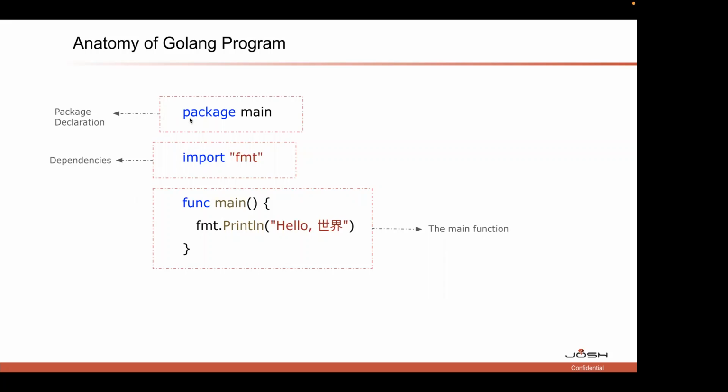There is a keyword named package followed by its unique identifier. Then you can import your dependencies by using the keyword import and then the unique package name. The main function is very syntactically similar to C. One important point to note here is that I've imported fmt and used it as well. If I remove the fmt.Println, it will throw a compilation error saying that you have included a dependency but not used it. So this is the good thing about Golang, which we were discussing when we were discussing dependencies.